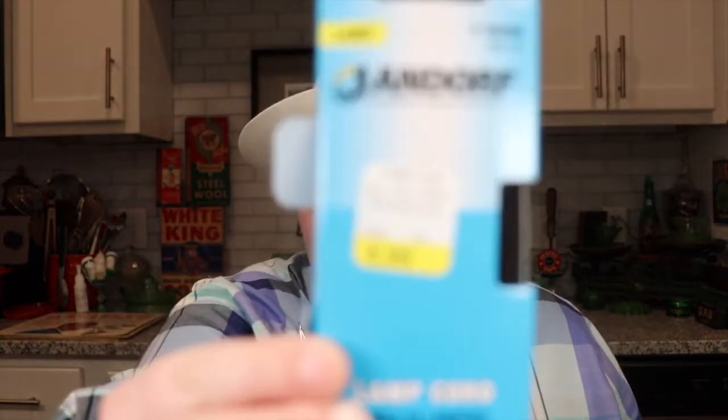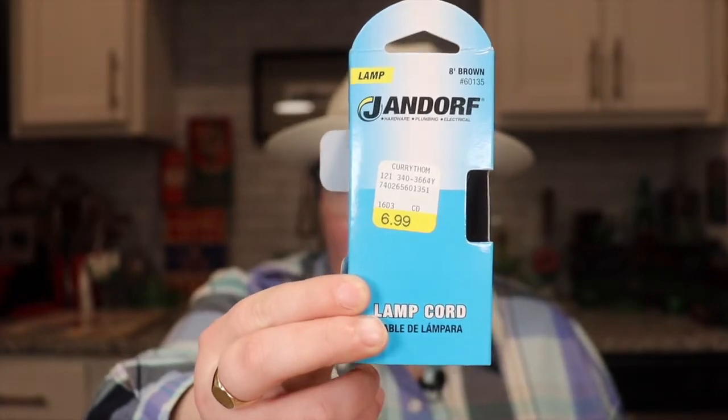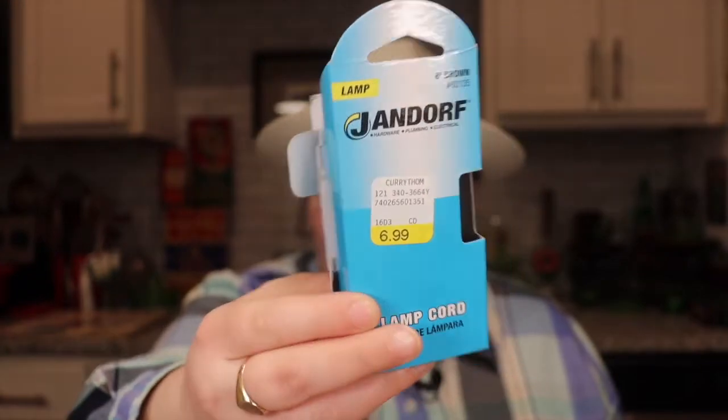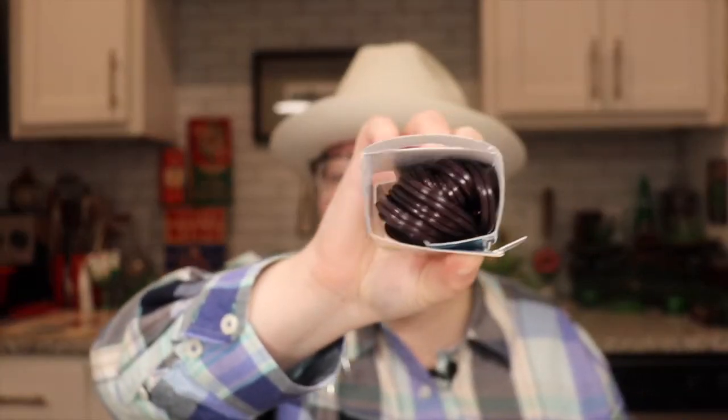You are going to need a basic lamp cord wire. Now, you can buy these. These are very inexpensive. I think this one cost me around $4, which is a great bargain, and it is just a fantastic cord here. You can get them in different colors. This one comes in brown, but you can get silver, gold, black, white, whatever color you want to match your project. So you need a basic lamp cord.